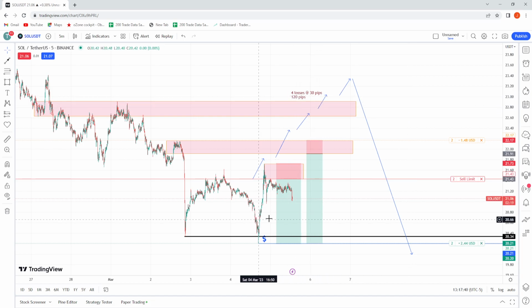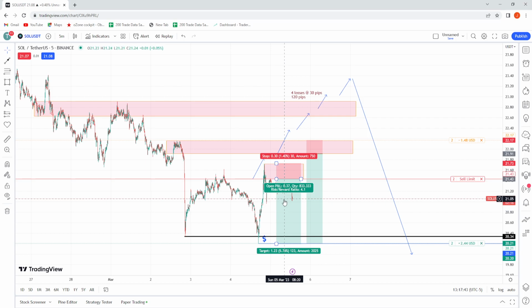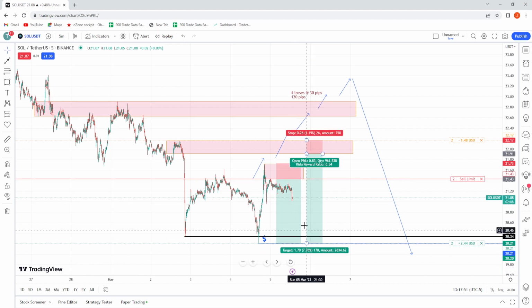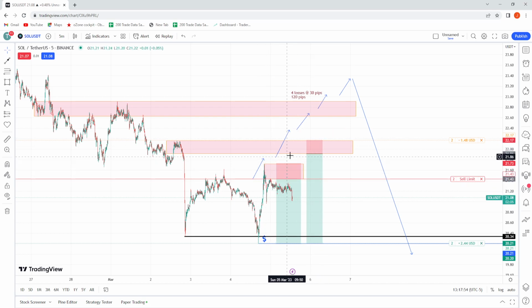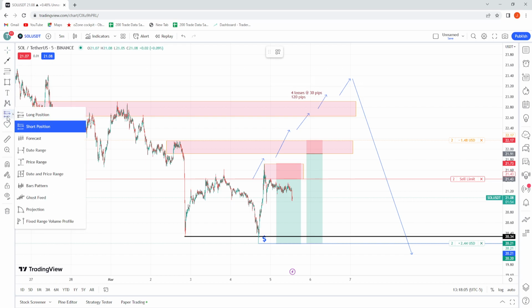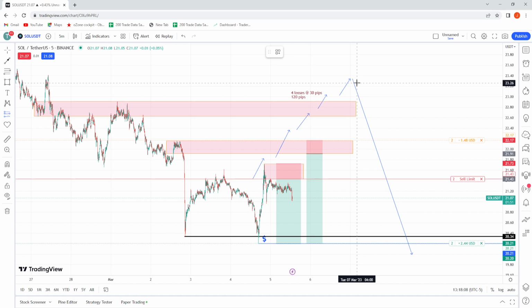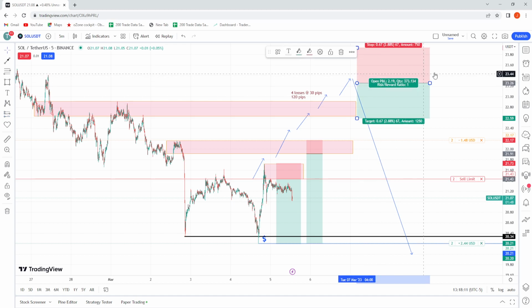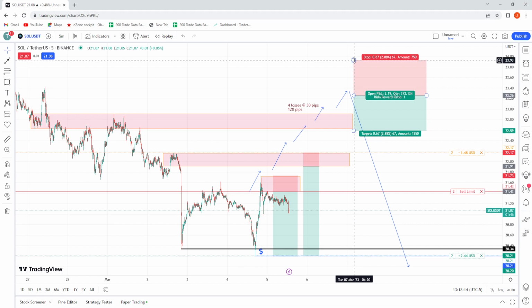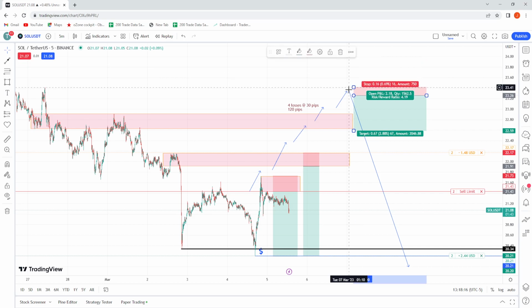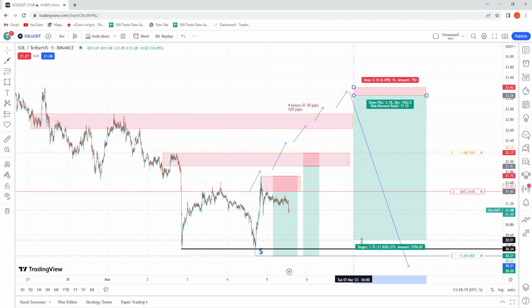You've lost the total of what this trade would have yielded for you if you'd won it, because this was a 4.1 to 1, right? 123 pips, risking 30, but you just lost 4 trades in a row. You've lost what this reward would have been in 4 trades. Then this 5th trade pops up, and let's say this is one that you didn't take because you've either been stopped out, your account's been liquidated, whatever. Okay, and we're just gonna assume that it runs this low.